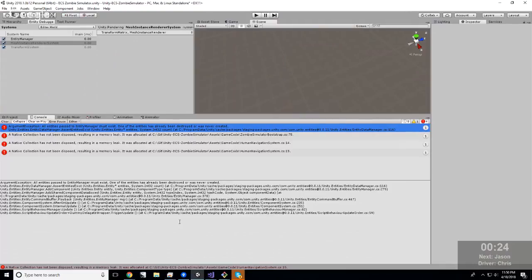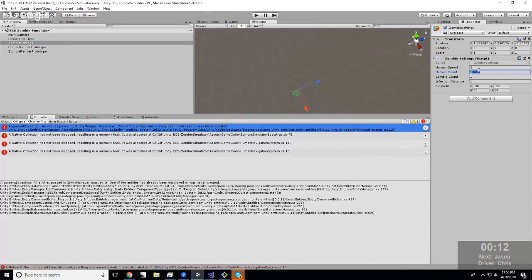I don't see anything. There's nothing in our code. I'd just try one of the entities has already been destroyed. Oh yeah, cut down the count real quick. Yeah, just go down to like 100 humans or something. That way, even if it's laggy, or if it doesn't work, we'll get an error fast.